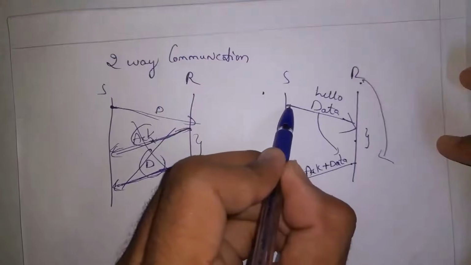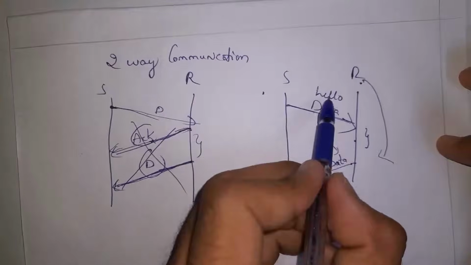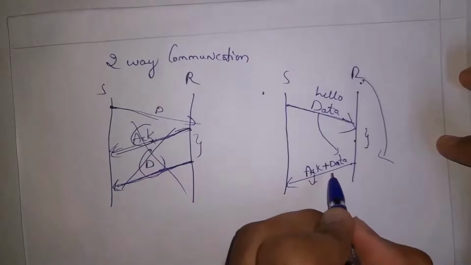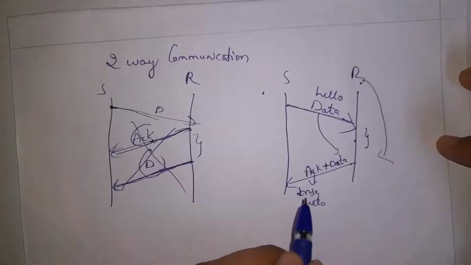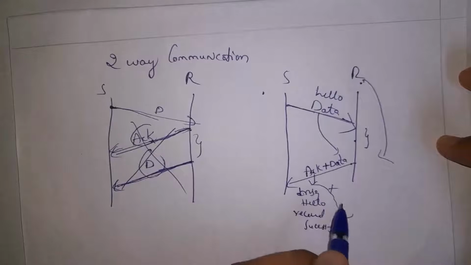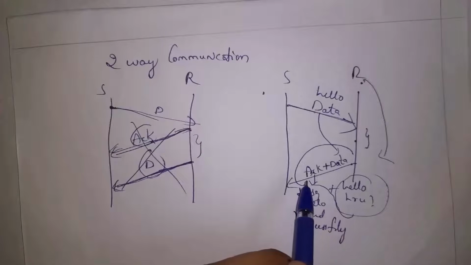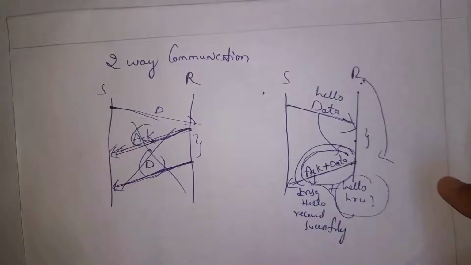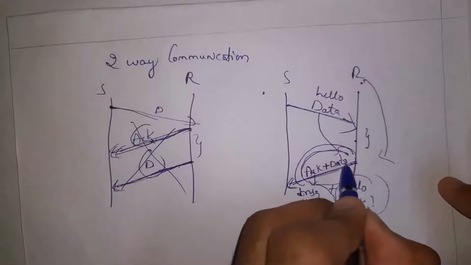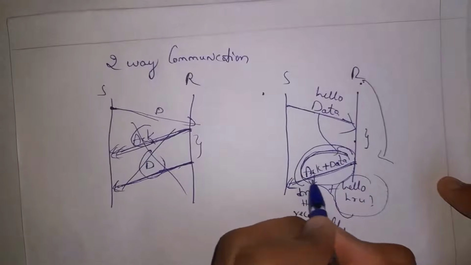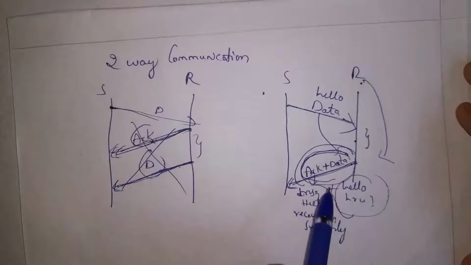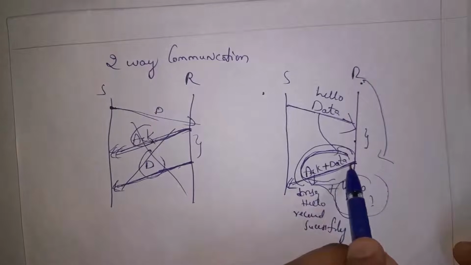Whenever receiver data is ready, receiver will send acknowledgement for sender data and as well as receiver will add his message. For example, sender will send hello. Whenever sender sends hello, receiver will give acknowledgement like message hello is received successfully. Along with acknowledgement, receiver will send his data like hello, how are you? As receiver is sending acknowledgement and receiver data together, time will be saved. Instead of sending two separate messages, in piggybacking, both acknowledgement and data are sent at once. As there are only few messages, communication in piggybacking is fast.